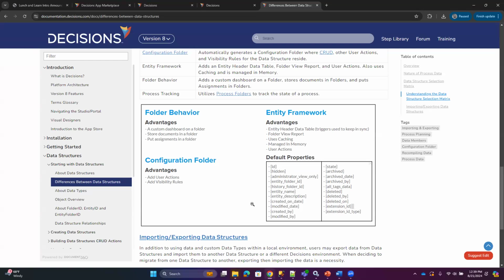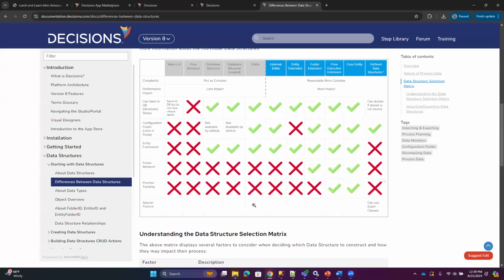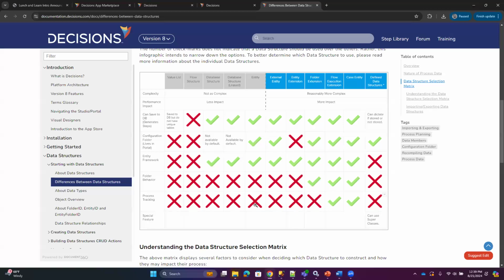But if you're utilizing a database structure, it won't have the created on date by default. You would actually have to create that property in the database structure. If you used an entity, however, then that would automatically come with it. Anything from the entity forward in those data structures will have that entity framework defined field of created on date.